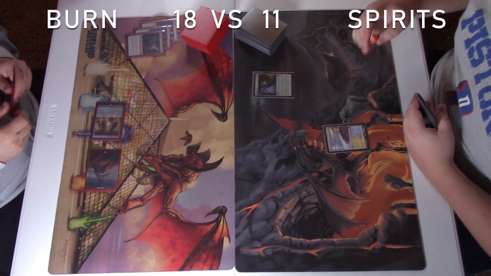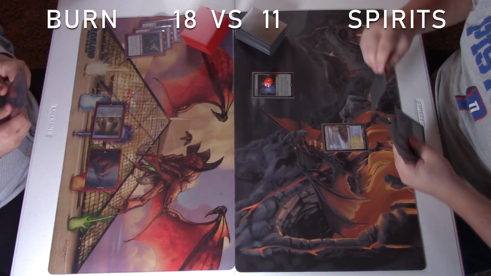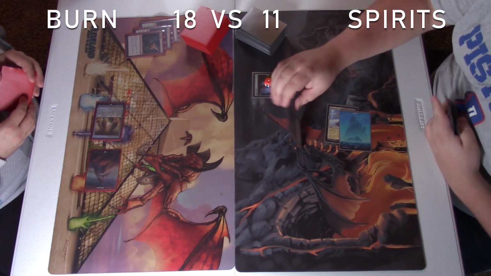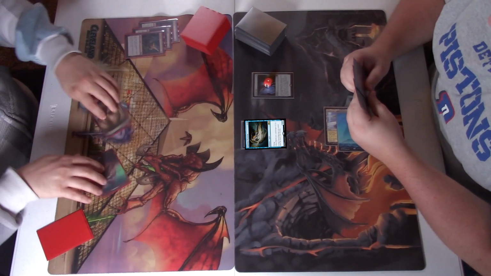Alright. Untap, upkeep. I will put a counter on Aether Vial. Draw a card. Play a land for the turn. I will pay 2 and put a Supreme Phantom into play. Other spirits I control get +1/+1. And pass turn. Untap. Draw.